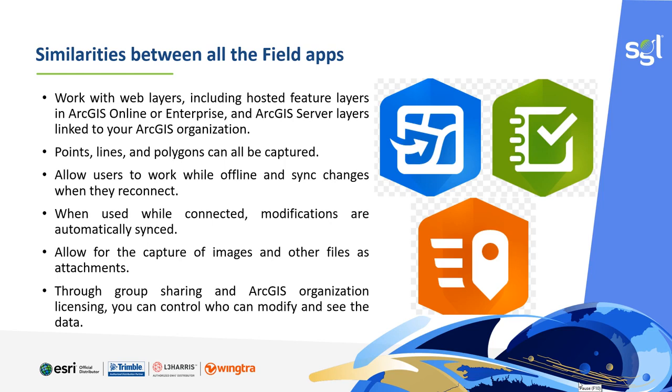Now let us talk about the similarities between all the field applications in ArcGIS. One is that they all work with web layers, including hosted feature layers in ArcGIS Online or ArcGIS Enterprise. Another one is that point, line, and polygon data can be captured with all three applications that I mentioned first. Also, they allow users to work offline, and when you are back to a place where there is network, you can reconnect and push the data online.